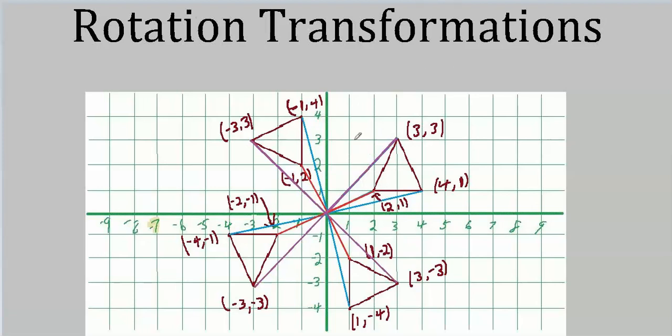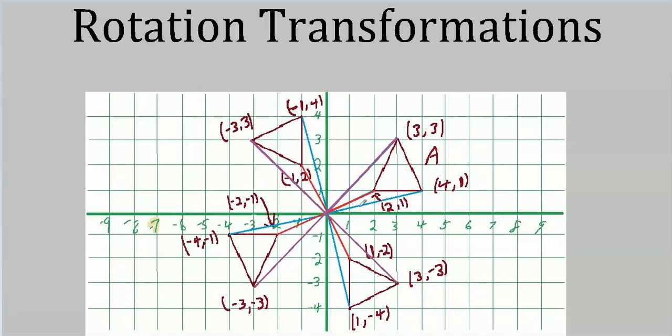These show the three big rotations. I'm going to call this the pre-image right here. Doesn't really matter. For instance, if I called this A, this would be a 90-degree rotation, 180 and 270. I'm going to call this A. And these will be the images of A, like A prime under a 90-degree rotation, A prime under a 180-degree rotation, A prime under a 270-degree rotation.